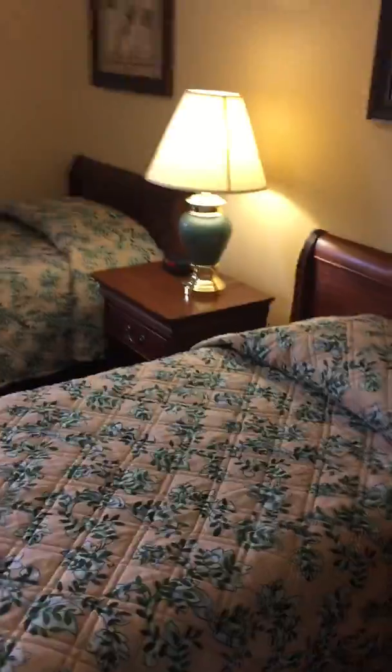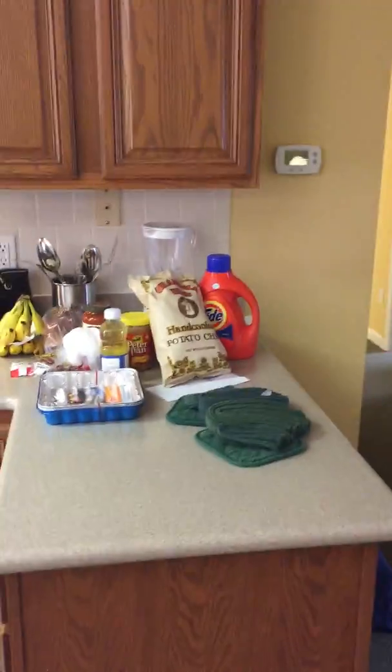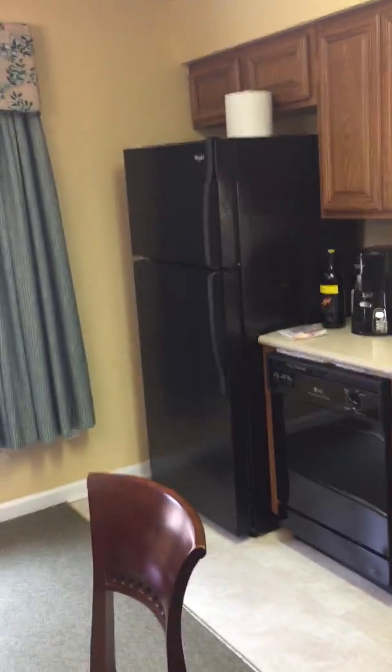And then we have this little room, our friends usually stay in here, but they couldn't get a dog sitter and come. And then here's another look at the view. And then out here, we have like a little dining room area. This room actually does sleep 6. The couch right here folds out, and they have like extra pillows and stuff in the closet over here. And we do have like a real full kitchen. We got groceries Thursday night, so we could just bring a cooler and didn't have to go to the grocery store. We have a full refrigerator and dining room table and all that.